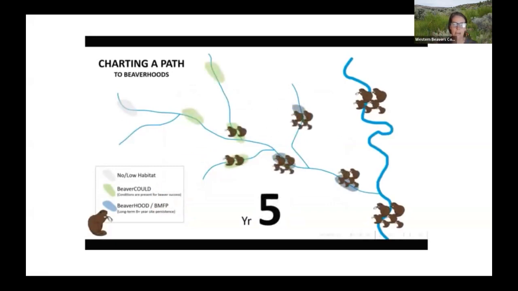expansive beaver managed floodplain goal, where the conditions are present for beaver success. And of course, my role in all of this as a practitioner is to ensure that there's a path for connectivity to the lands of plenty in terms of forage and possibly structure and new arrivals up for long-term success. And Andy, I'm going to take your question. Thank you.